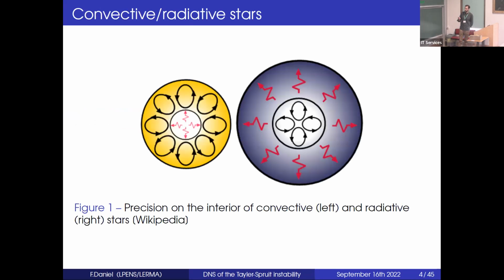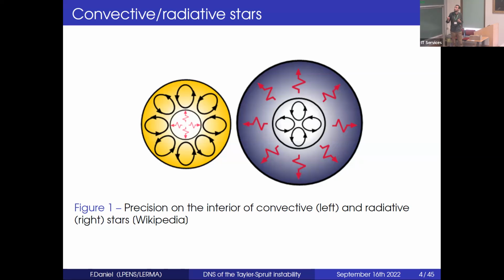Okay, so a bit of context that we've already seen this week. We're working on stably stratified zones of stars, that is to say, zones which are stable. And from this very simple definition, the first key thing we need to have in mind for this project is that we're going to need to find some source of motion in the star to generate and maintain the dynamo. And as we're going to see, a turbulent motion, because the dynamo that we're dealing with is indeed turbulent. So the first thing is that we need a source of turbulent motion.